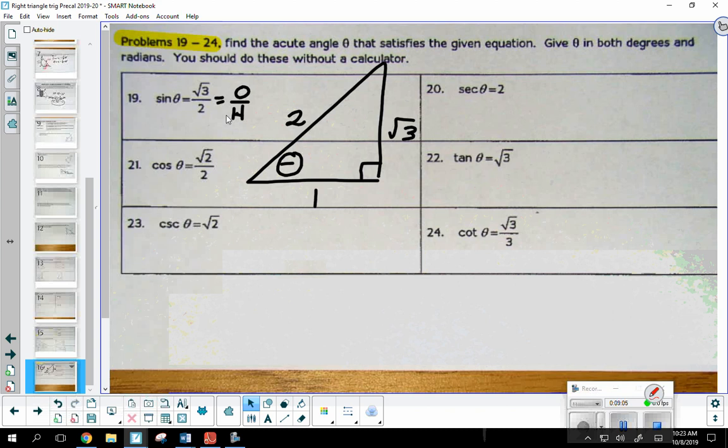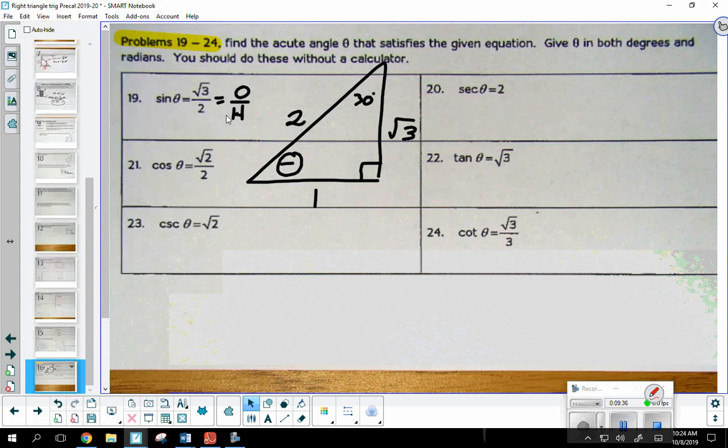We are going to be using these special right triangles for a long time when it comes to the unit circle. This is what your happy minutes are going to be like eventually. So I'm going to have you find angle measures, I'm going to have you find ratios, all kinds of different things. So the only question is, which one's which? Now this top one right here, would that be 30 or 60? Not 60. Why would this one here be 30? How would we know?